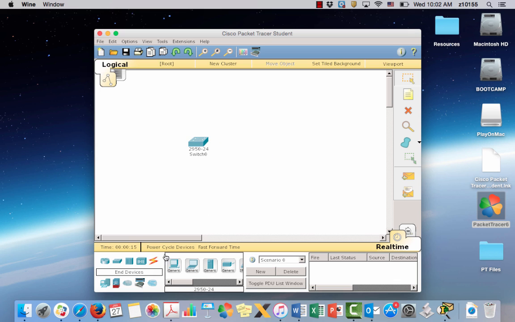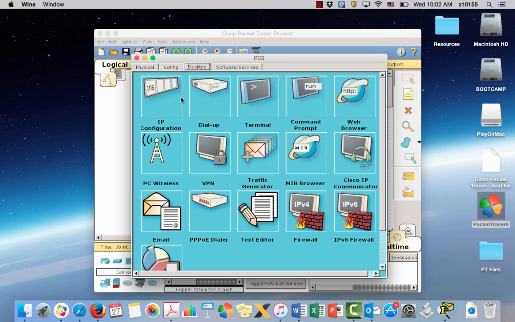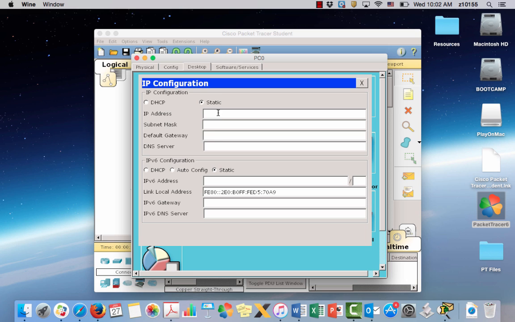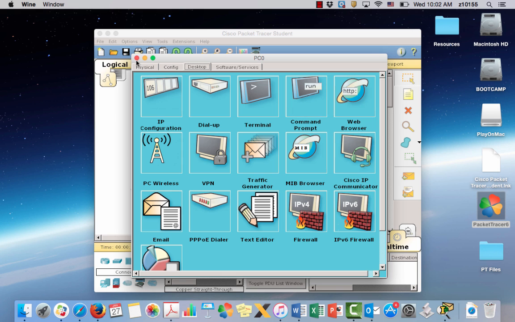But let us say that I will add a 2950 switch. I will also add two PCs, one from here and one from here. Then I want to add some connections. So these are the connections from PC to switch. It should be a straight cable. I'll take it from here to the first port and from here to the other port. Then you can give IP addresses: desktop, okay. I'll just go for IPv4 and 192.168.1. Let this one be .1, default subnet mask, close, and close.